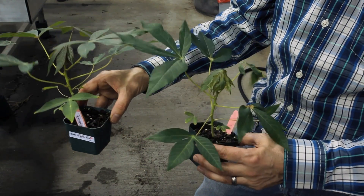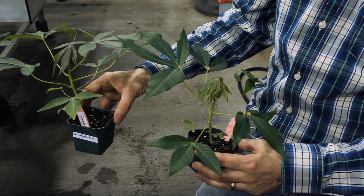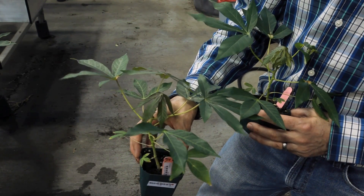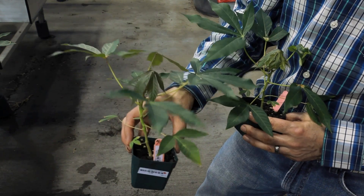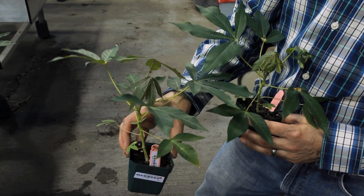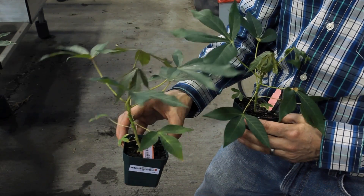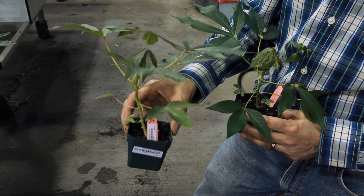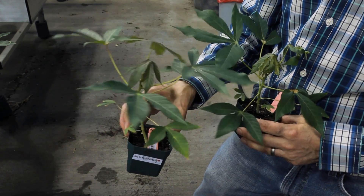We can see here this plant is clearly showing disease symptoms on the top leaf, while this plant here to date is showing no symptoms whatsoever. This plant and others like it we will now study very carefully to see whether or not it remains resistant to the disease. If it does, then this would be a candidate for going to field trial in Africa.